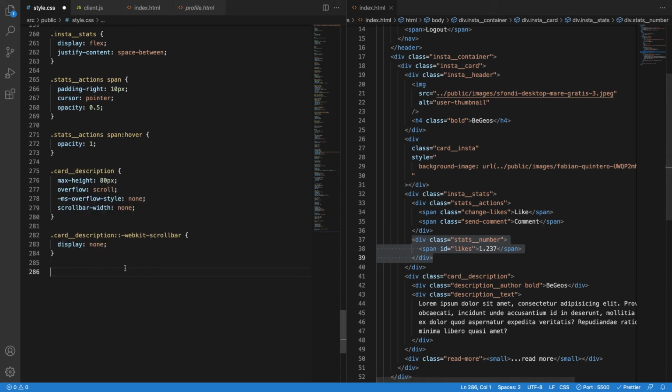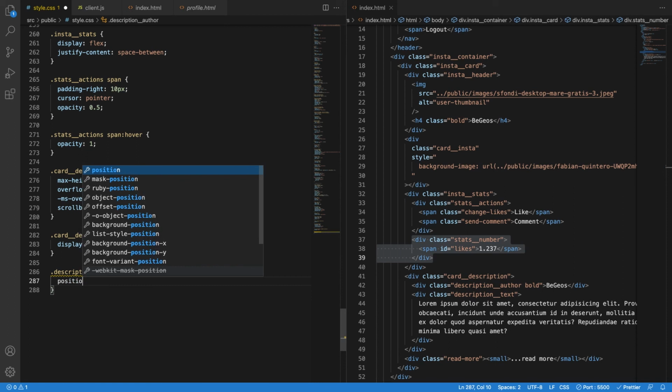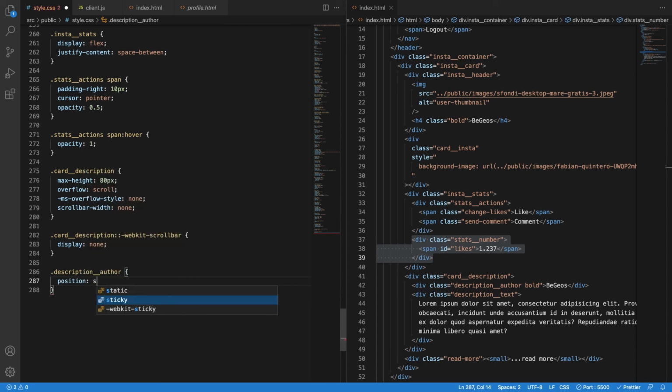Yeah, description author. So if I go here and say description author, I'm going to say a position of sticky, and now I say top 0. Basically this means that when you touch the top, just stay there.